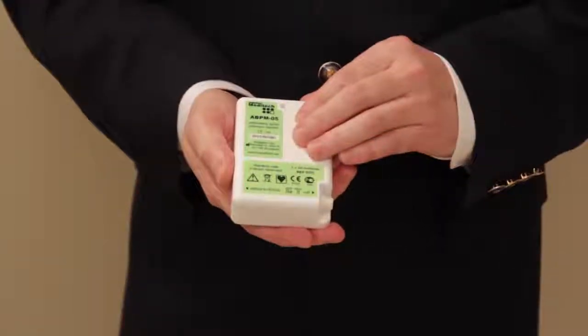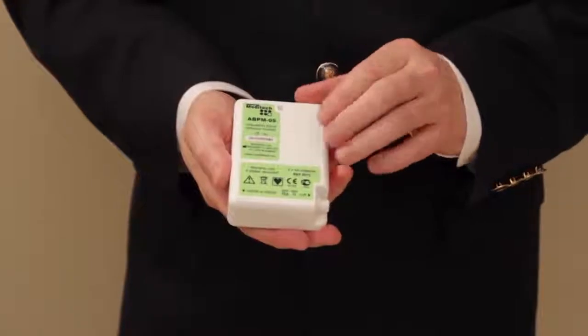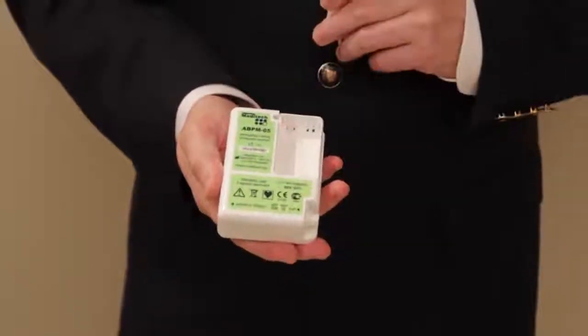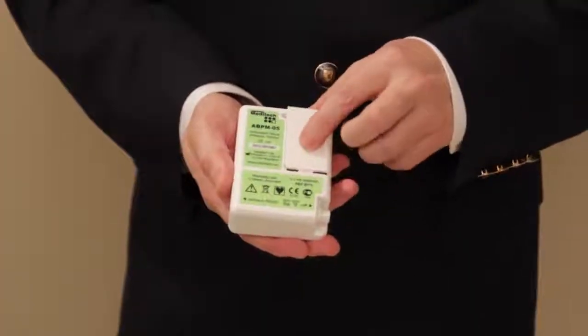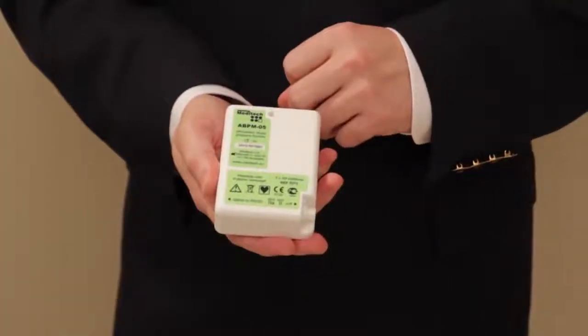The battery compartment cover is on the back side of the device. This is how to remove it. Then you insert 2 AA batteries, and after the batteries are inserted, just click it back in place.